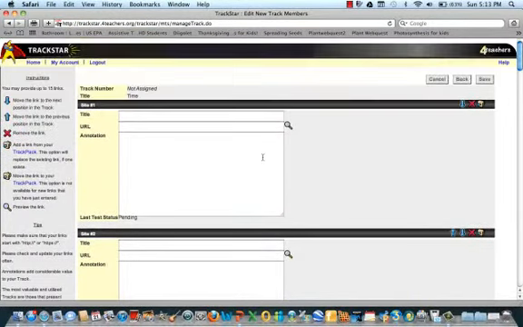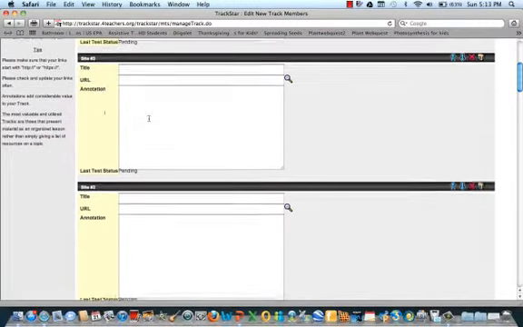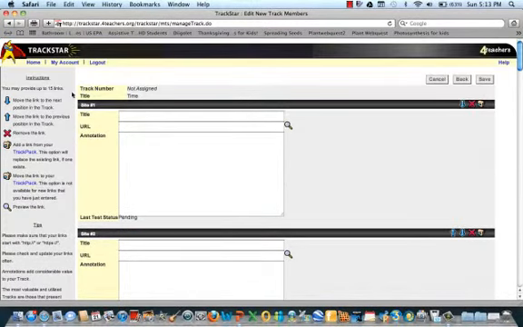Now this is where I'm going to create my track. I'm going to have 3 separate activities that will be in this track. Now, to create a track, you at least have to have 2 activities. And you can see the icons located on the right side over here. The instructions right here tell you what those will do if you push those. The first one I'm going to title is Tell Time.